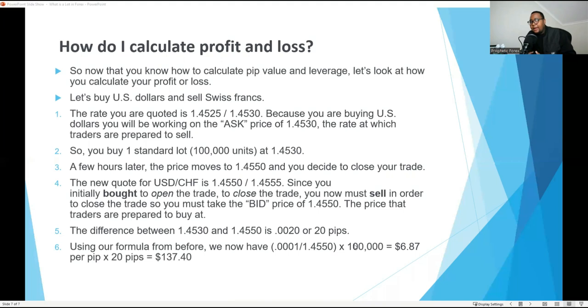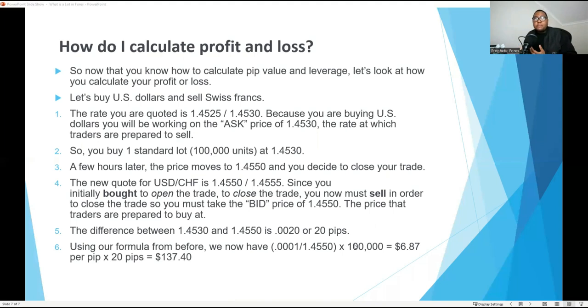So using this formula now, again, there are other calculators that do this, but you can do it manually if you cannot find the right calculator. You basically take 1 pip, times the exchange rate, times the lot size. You get exactly how much you make per pip. Then you times it by the number of pips that you will eventually make. Let's say, assuming that you have not gone into the trade, you times it by the number of pips that you target, and it will give you exactly how much you will make or lose.